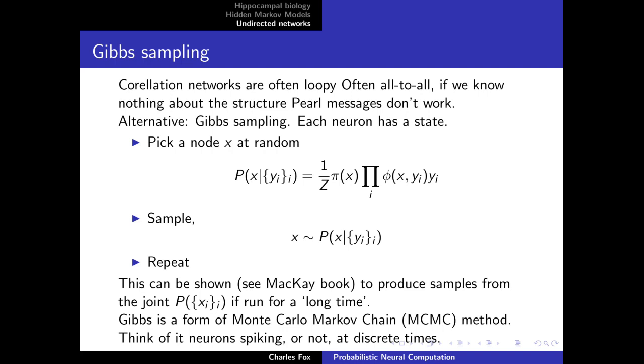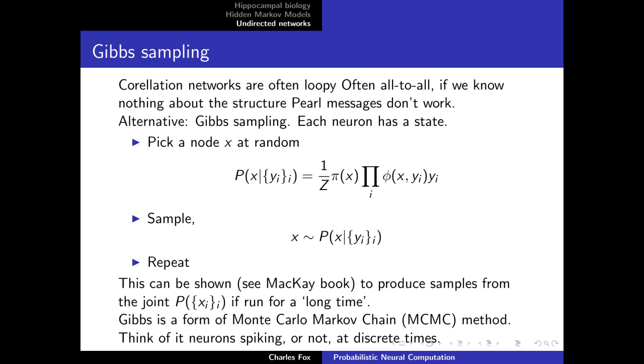So Gibbs sampling, then, you might have heard this expression, MCMC, Markov chain Monte Carlo sampling. So MCMC is a more general way of doing inference by sampling. For example, you might not want to sample one node at a time, you might sample a whole bunch of nodes at a time, and you can come up with all kinds of clever strategies for sampling different things. You'll often see this used in biological data analysis. Now it's becoming a popular way of doing the stats at the end of the paper. So nothing to do with neural computation, it's just a way of doing probability theory.